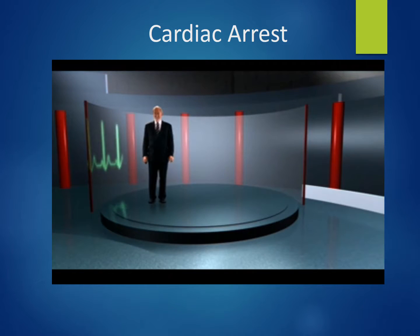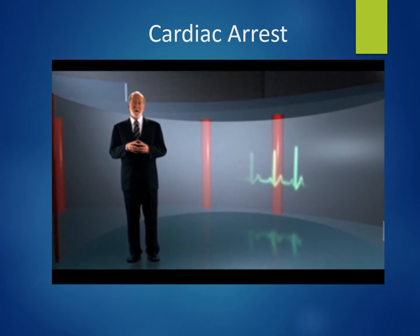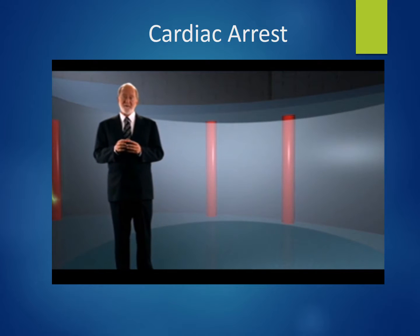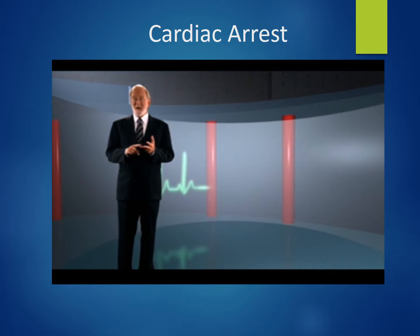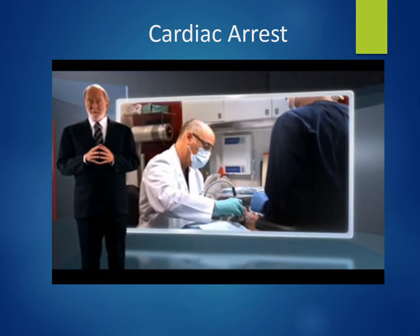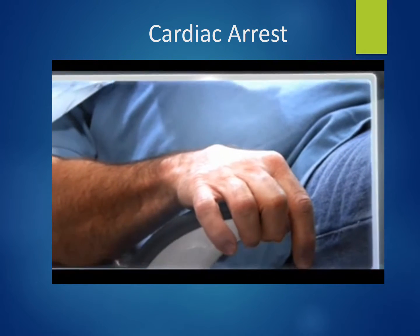Cardiac arrest is a medical emergency we hope we never have to face. It can occur without warning. If treated immediately, cardiac arrest is potentially reversible, so prompt and efficient response is paramount. The only signs of cardiac arrest are sudden loss of responsiveness, absence of breathing, and the absence of a palpable pulse. In our scenario, the dentist and his team act quickly and do everything right.